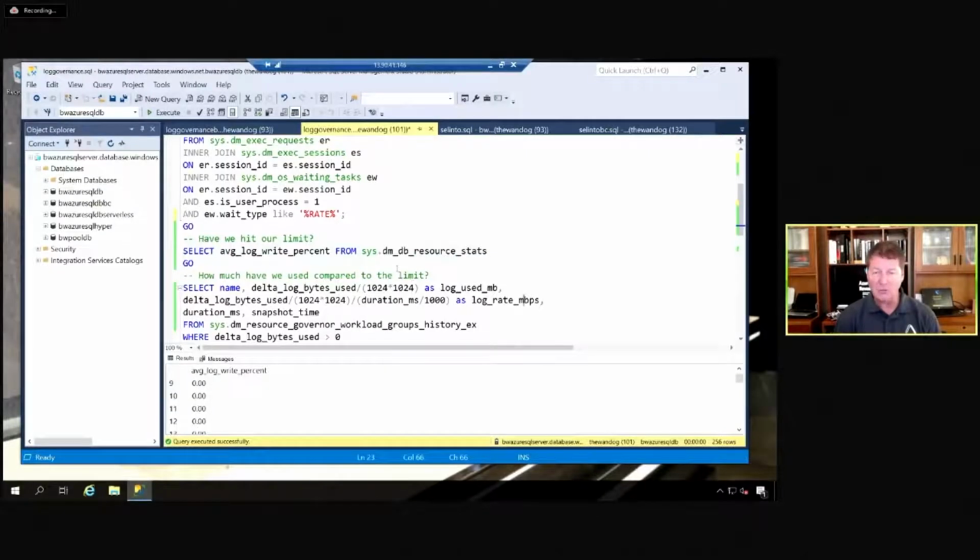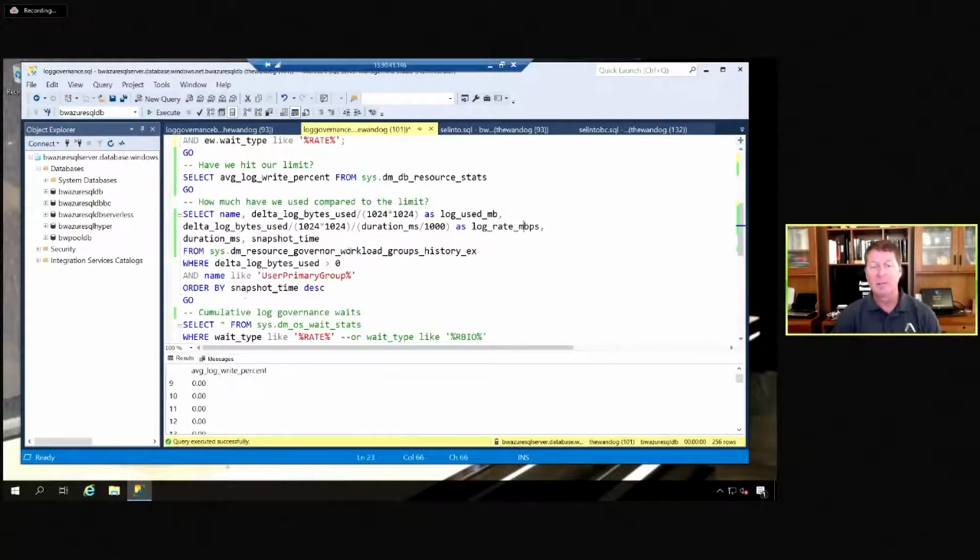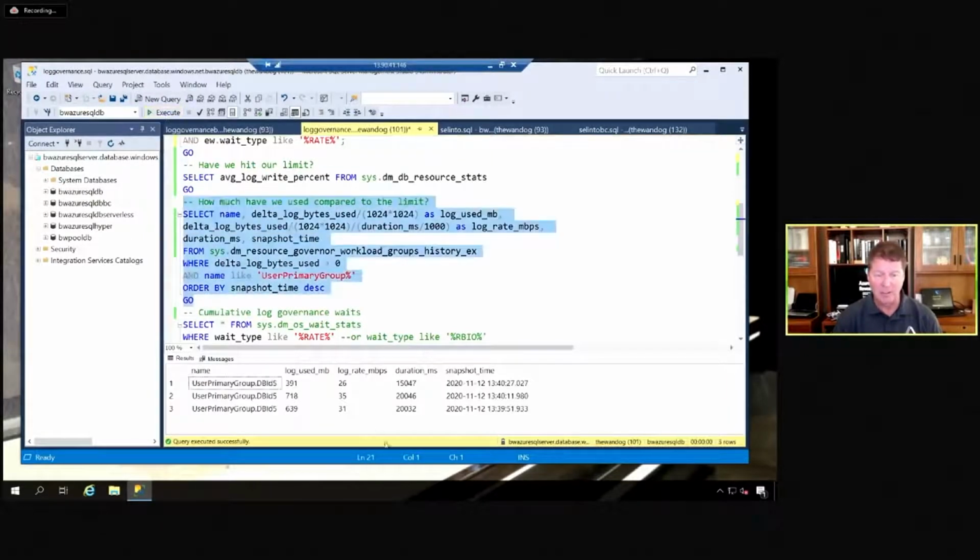But I mentioned I can also see log usage by using this DMV specific to Azure. And again, you have all the code available to you. If you go to the resources I pointed out, aka.ms/bobsqldemos, you don't need to take screenshots of this stuff. You have it all available so you can run it. Now I can look at this to see what my usage is compared to my limit. And sure enough, you can see I'm really close to the limit.